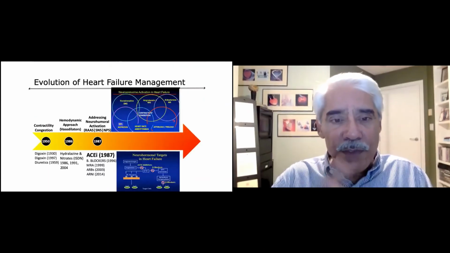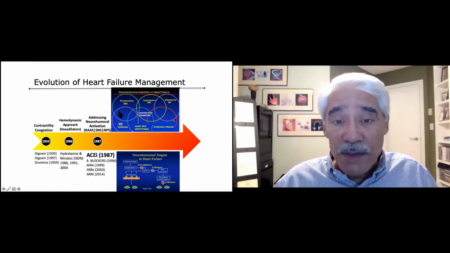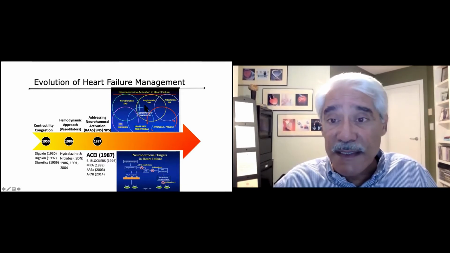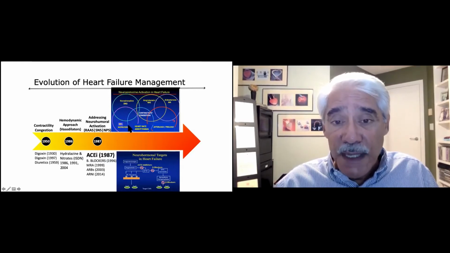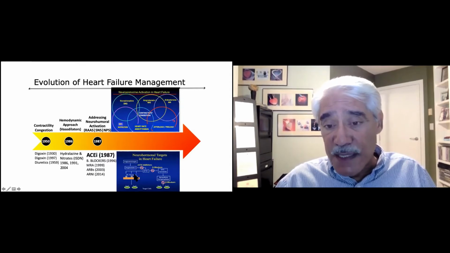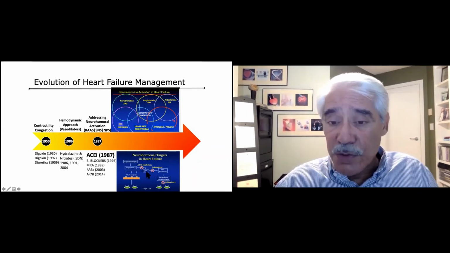All right, so moving into the 80s, we began to learn more about this neurohumoral activation, and we realized that there was the RAS system, the sympathetic nervous system, and the aldosterone antagonists that were possibly helpful, and we'll get to the neprilysin. So what was the ACE inhibitor story? What the ACE inhibitors do is prevent the conversion of angiotensin 1 to angiotensin 2, which is the harmful substance, and therefore you don't have enough angiotensin 2 to cause the harm.